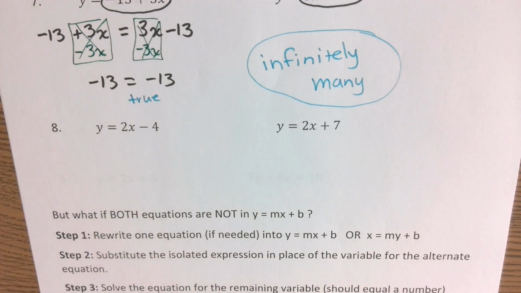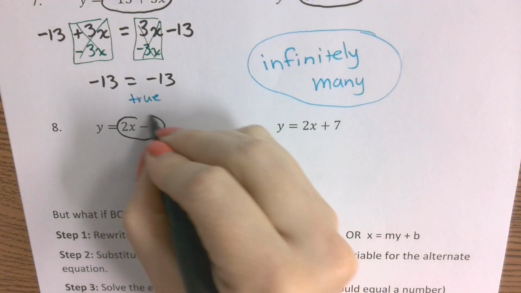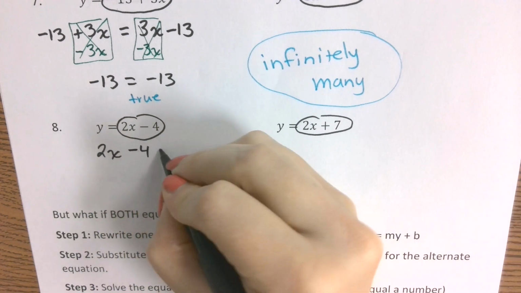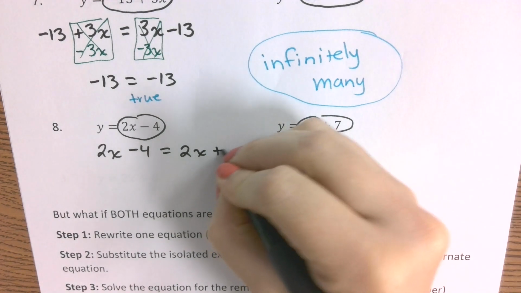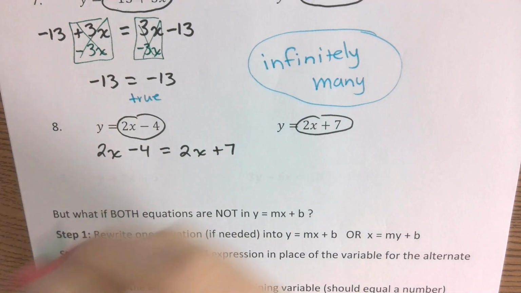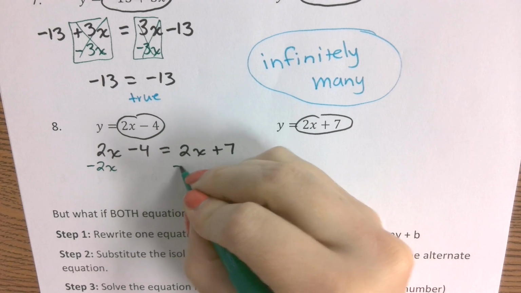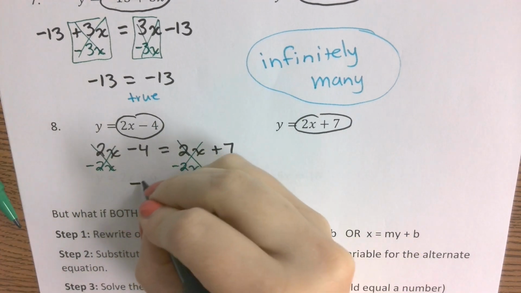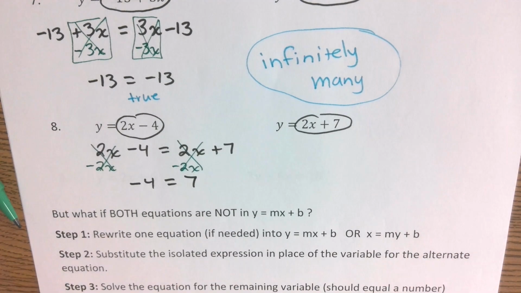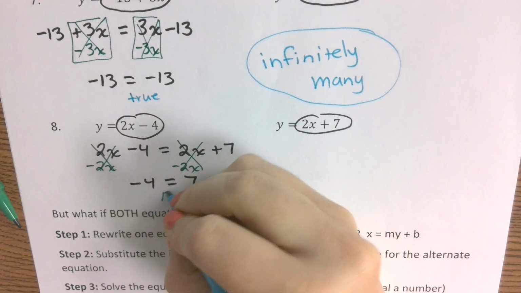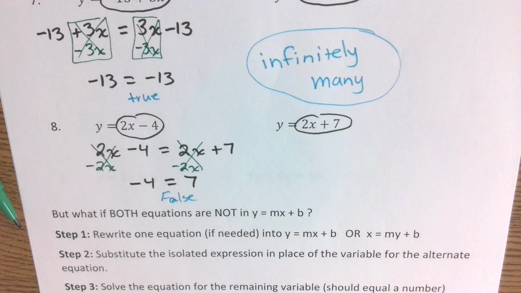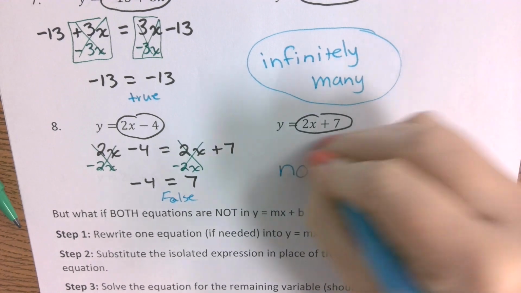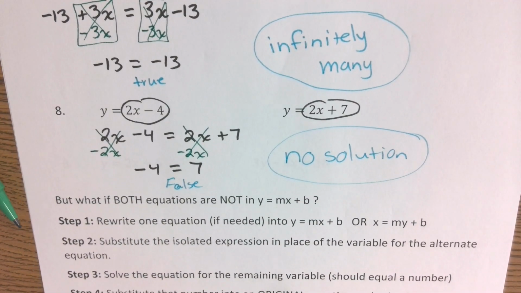But if you were to look at it algebraically, and I set these equal to each other, 2x minus 4 is going to be equal to 2x plus 7. Again, those x's would cancel out. If I subtract 2x from both sides, these x's will wind up canceling out, and what I'm left with is the statement negative 4 is equal to a positive 7. And that is a false statement. When you get a false statement, then we know that the solution is no solution. Okay, so no value is going to work.